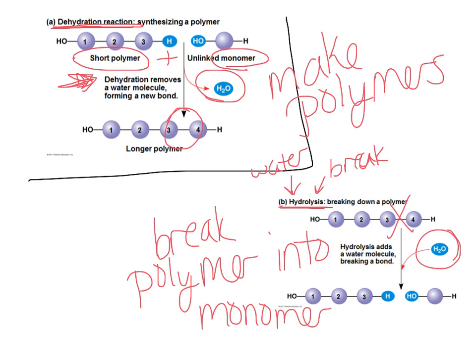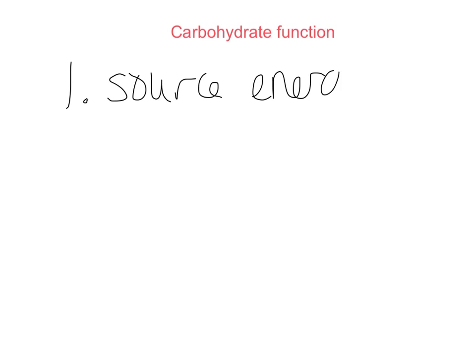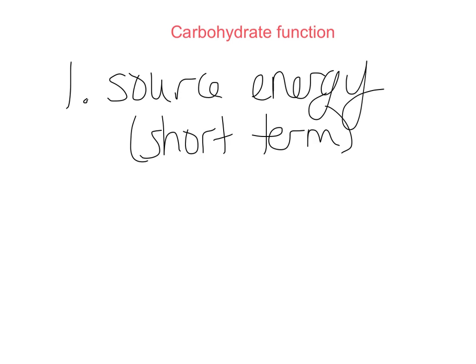So that's, for instance, when we are exercising and we need more glucose to fuel our muscle cells, we use hydrolysis reactions to break the glycogen apart so we can have those little pieces of glucose that it's made up of. So now that we know what these monomers and polymers look like, let's talk about what they do for carbohydrates in particular. So our primary function of carbohydrates is as an energy source. And in particular, it's the short, immediate energy needs. So carbohydrates are a source of energy.